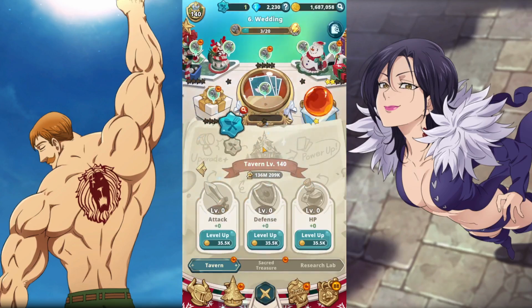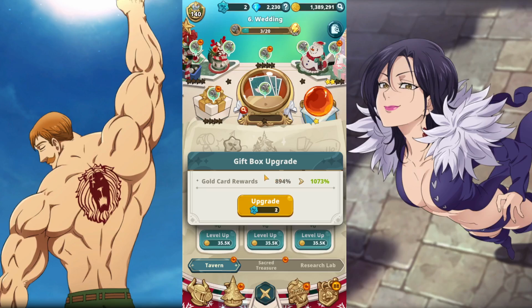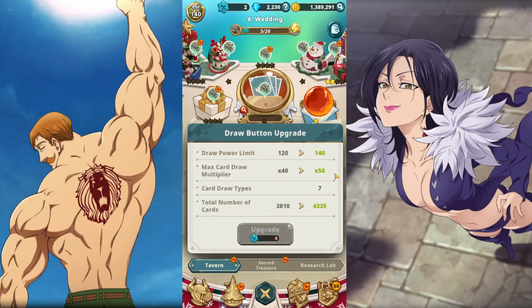We also got this, which is like universal buffing as well. You don't start with all eight heroes on the field, you actually have to unlock them. Quite cool, sort of gives you something to work towards. And after that, there's not really much you can work on. You can work on this, which boosts the enlightening you can have, or the draw card power, as well as the draw card multiplier, all that kind of stuff.